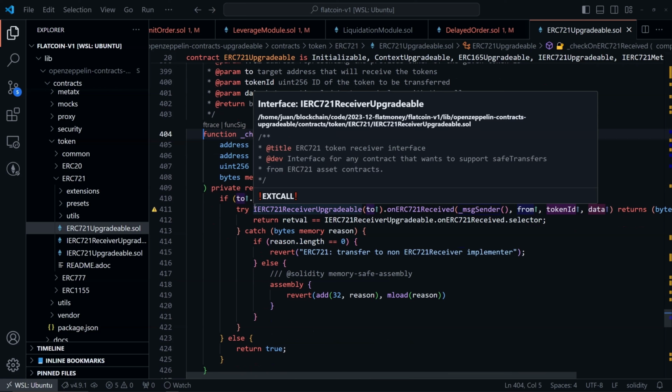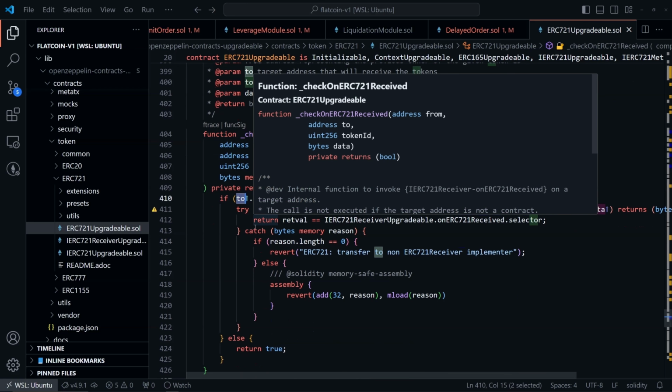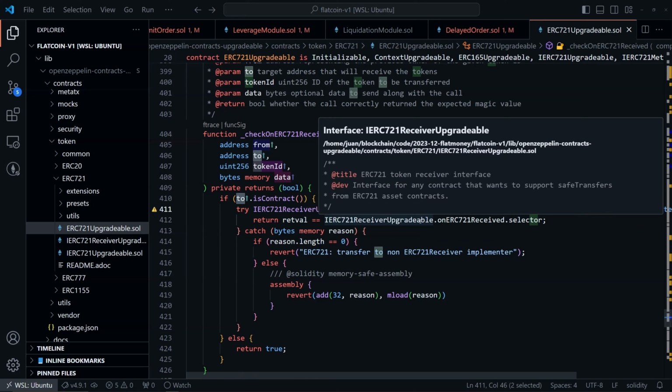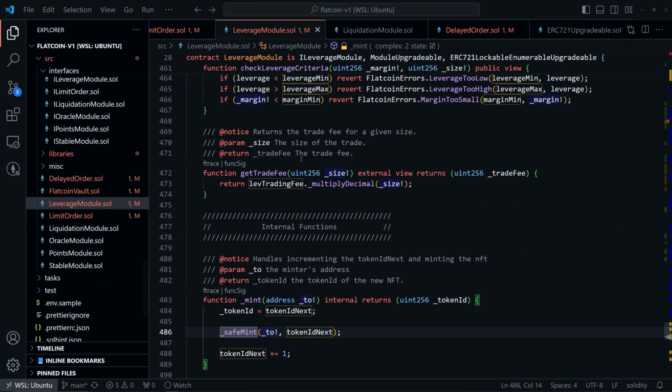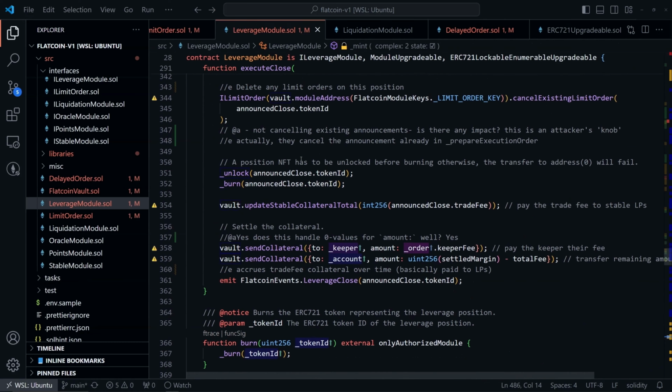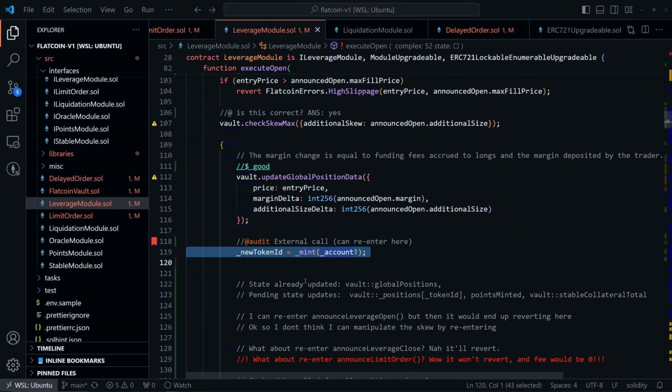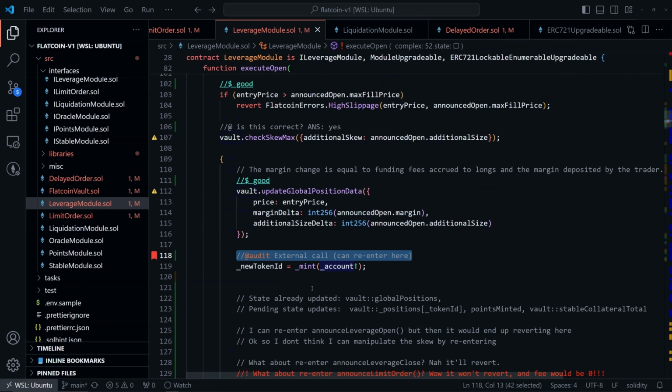So here we can see that if the to address is a contract, it makes this external call to that to address. So it calls this function here on the to address. So okay, if we go back to the function in question now, okay, we're at this line again. We know that it makes an external call to the account here.